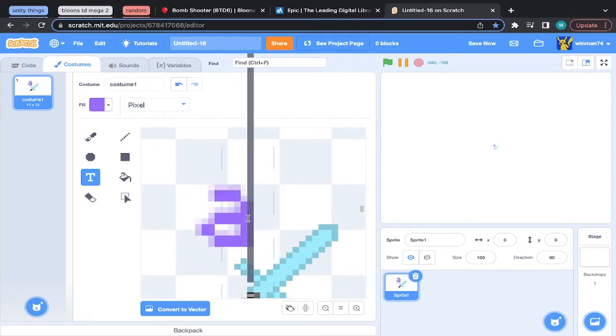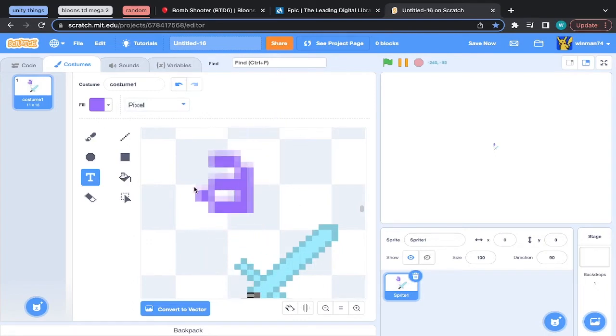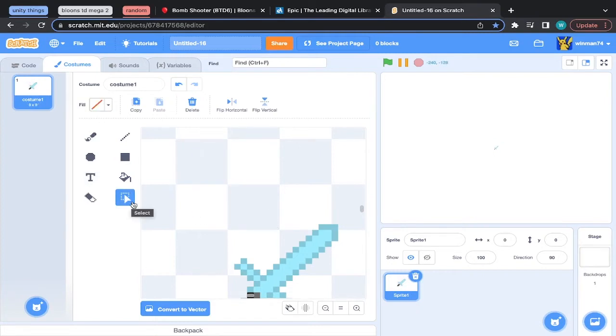And sometimes it comes out like that. So I don't really recommend doing it at such a low size. It doesn't really look that good, so I don't really suggest doing that. I suggest just setting the size really low.